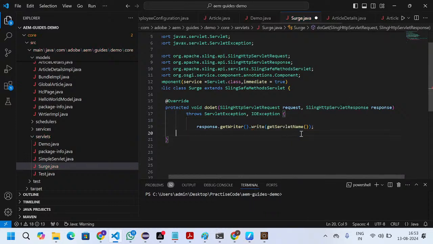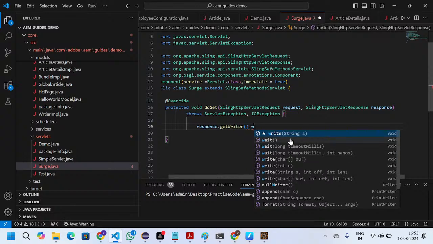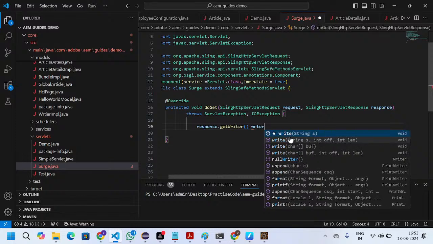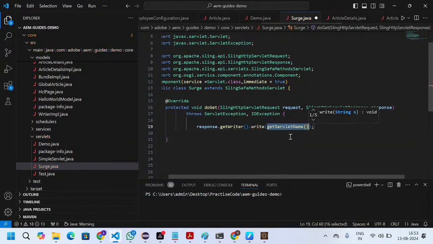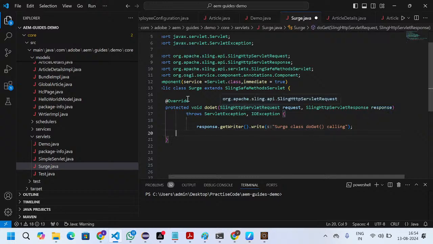I am passing some dummy message here, which is "Search class doGet method calling". This is some dummy message I am passing here. Okay. Are you guys clear with my point?